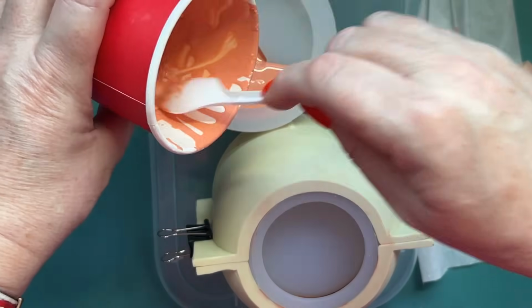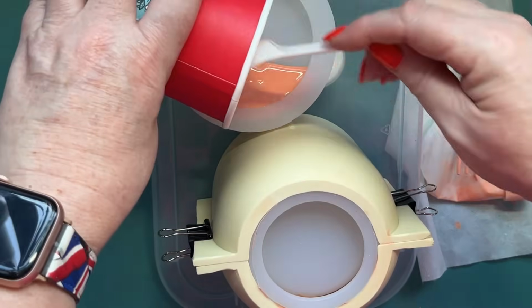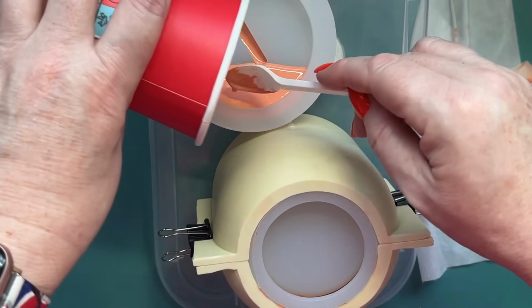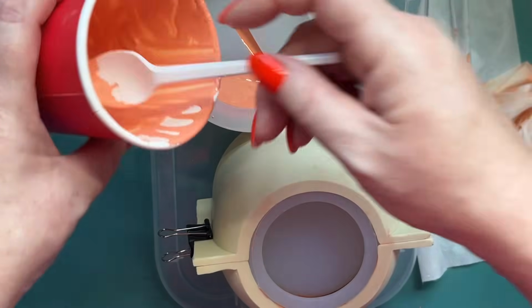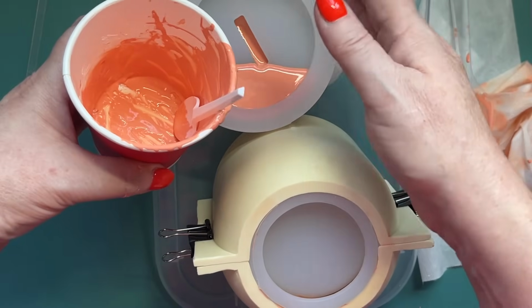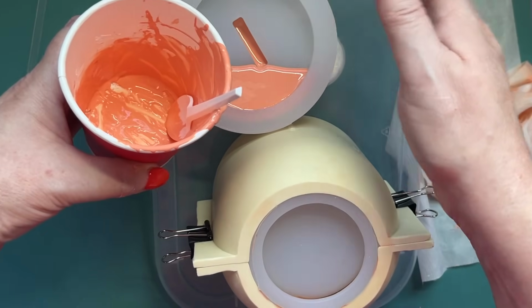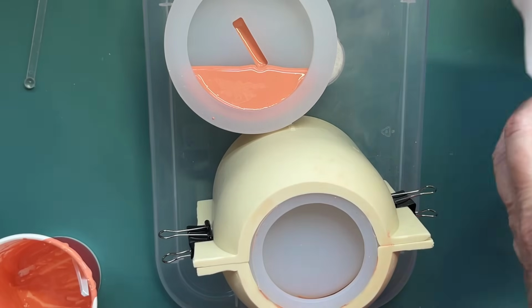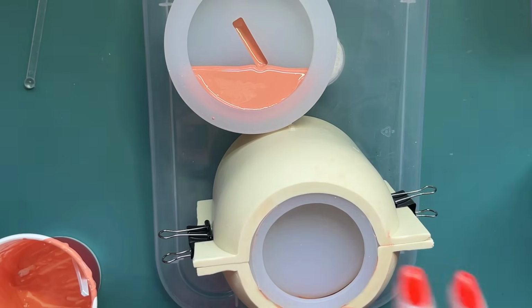The other reason for giving it a little tap, of course, is it doesn't necessarily self-level. It depends how thickly you've mixed it. I've mixed it reasonably thickly, so it's probably about right on the recommended mix there. So if you give it a little tap, it'll level itself out. Right, I'm going to have a clean up in half an hour. We'll come back and this will basically have cured. And because we're not going to be demoulding it or anything, that should be a perfect time to put our next colour in. So I'll see you in half an hour.